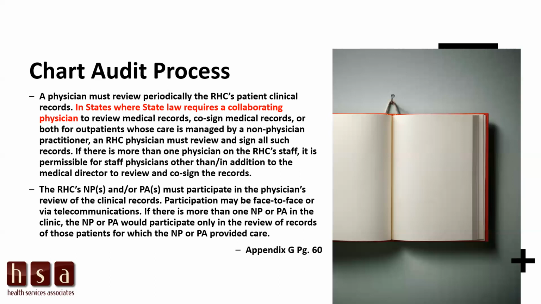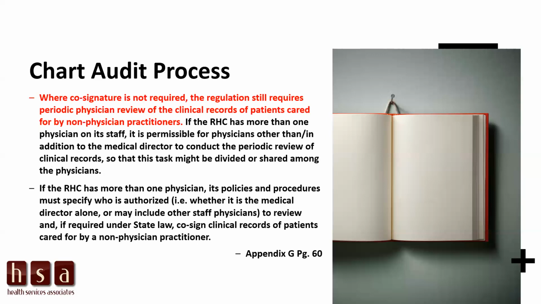But this is where it specifically says that in states where state law requires a collaborative review, that's what you're held to. And then where co-signature is not required, the RHC regulation still requires periodic physician review of the clinical records of patients cared for by non-physician practitioners. So this is where it's showing you that collaborative review is required, even if you're a full scope state.